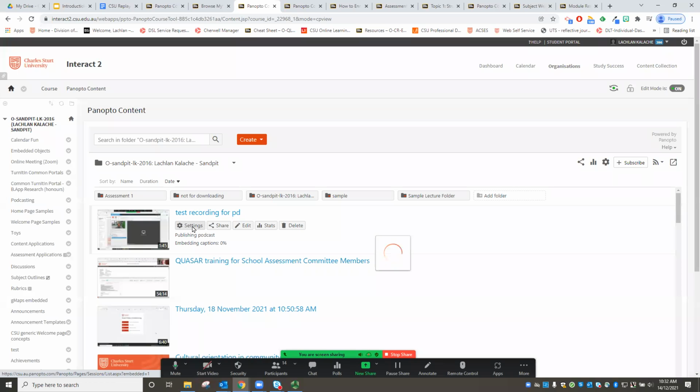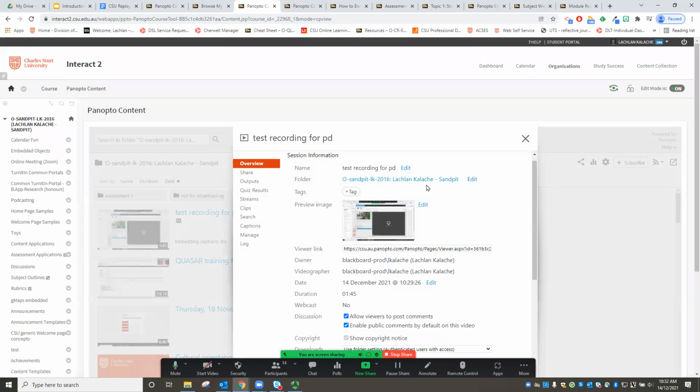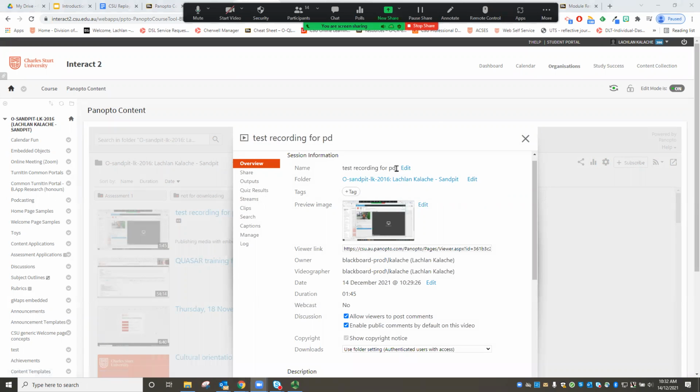If I go to the settings tab for the video, move my Zoom thing out of the way, I can change the name of the file from in here after the fact as well. So far we've seen 3 different ways of changing the name if you need to. I can also change the location of where it's stored. That might be important to you later on.